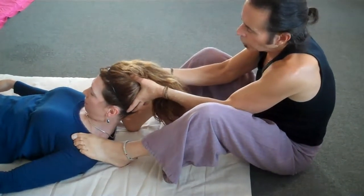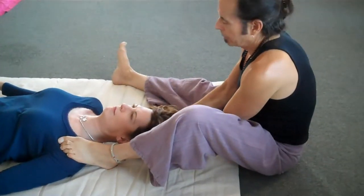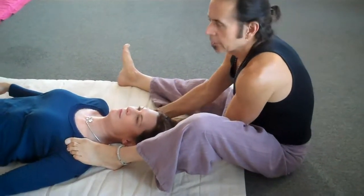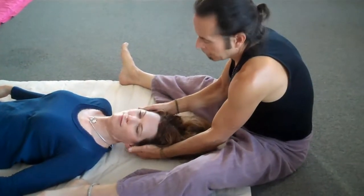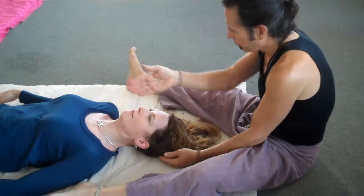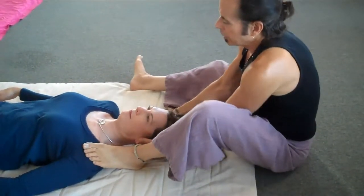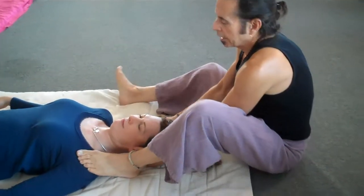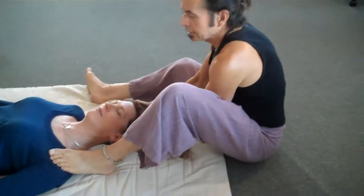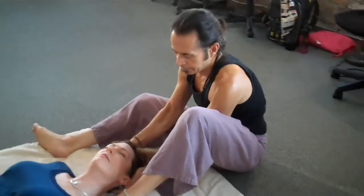And then you're going to lower the head to the mat, and you're going to take one foot off, and then you're going to laterally flex to that shoulder. So this is lateral flexion. It's not rotation, so the head doesn't deviate from the center. So it's pure lateral flexion. You're going to have them inhale, and this foot stabilizes the shoulder, and on the exhale you laterally flex to the other shoulder, to point of resistance.